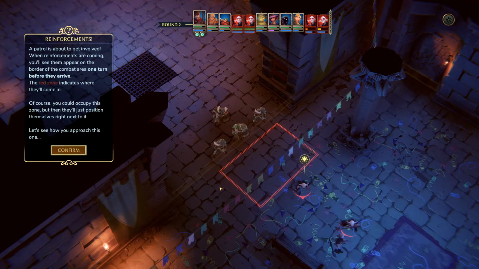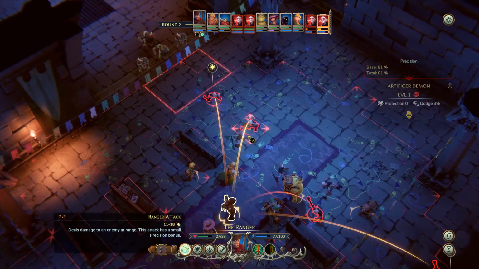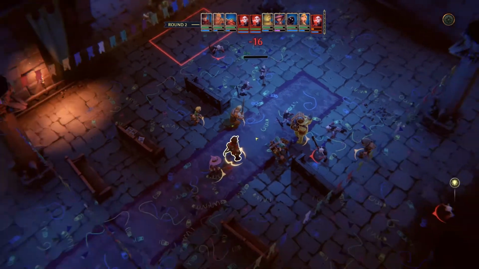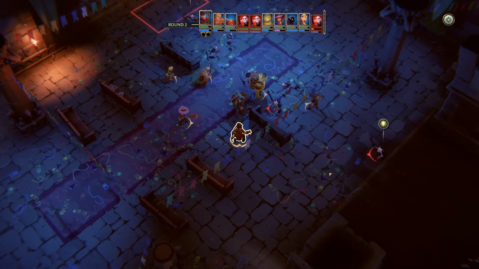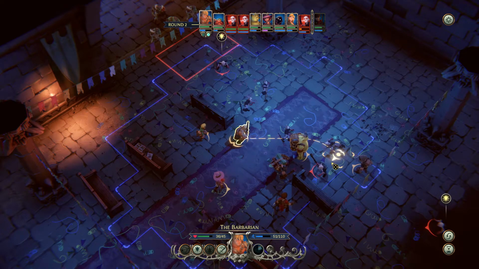Oh, damn, there's more. Patrols. When reinforcements are coming, you'll see them appear. Blah, blah, blah. Of course, you could occupy this zone, but then they'll just position themselves right next to it. Okay, so we don't want to be there. So let's move down a little bit. You know what? Let's shoot this guy. Let's get rid of this guy. Okay, you're down. And let's move our guys a little bit this way. Hopefully that guy won't hit him. And, poisoned. Let's move this guy this way.